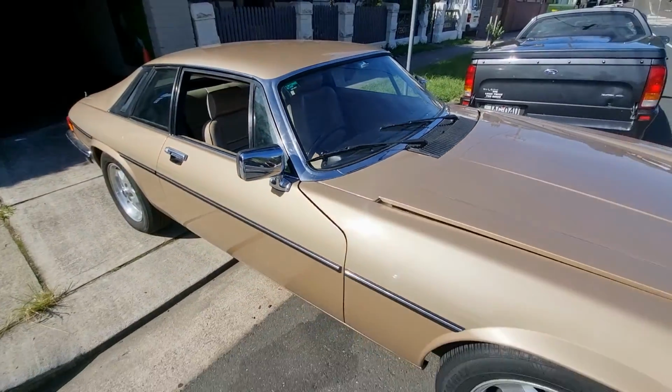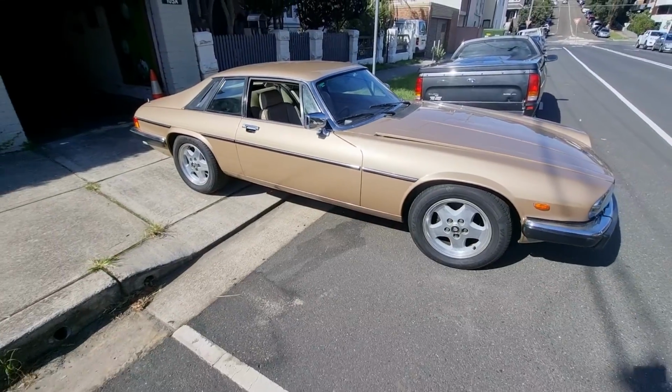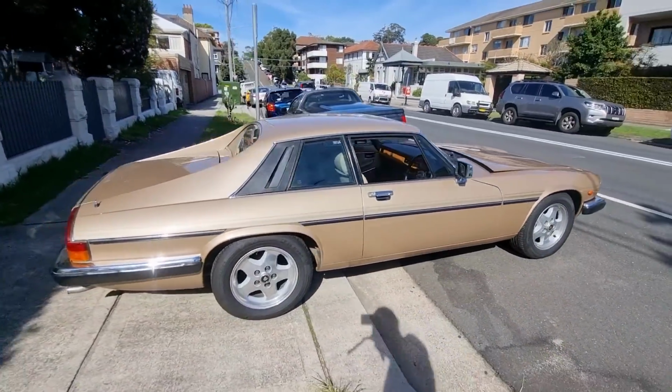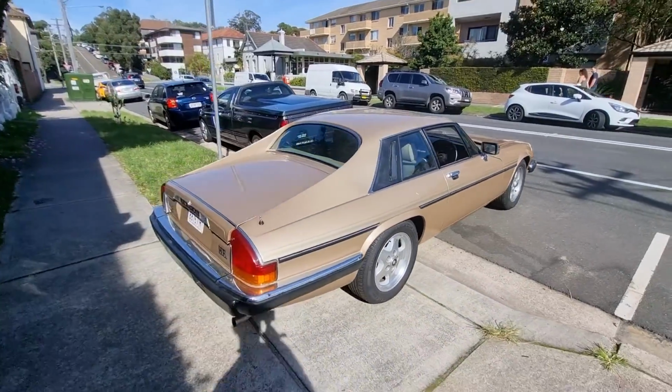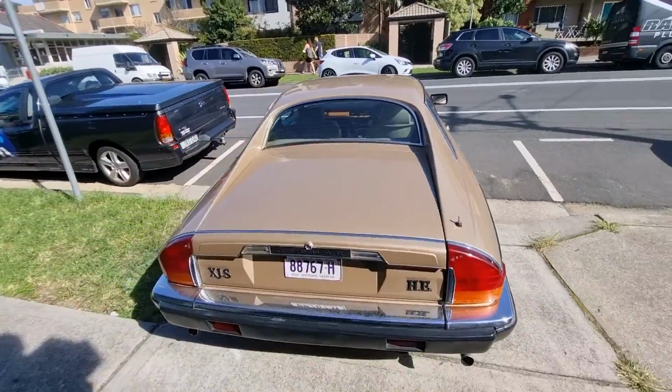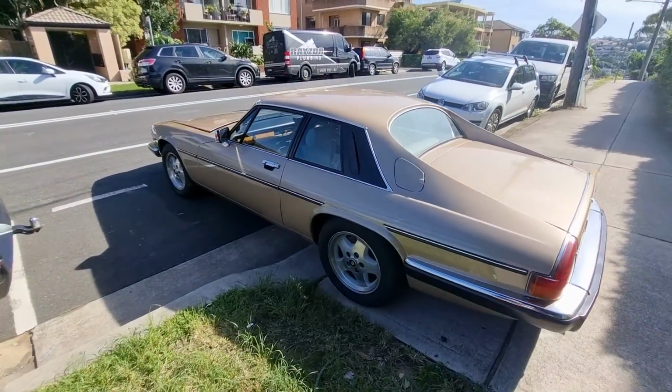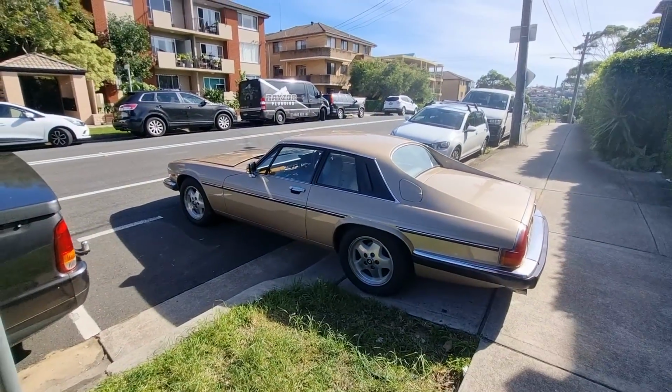Well, even though she's had the cover on it, she's still pretty dusty. So we're just going to give this thing a quick rinse and we'll run it down to the service station, fuel it up with some gas, and we're going to head up the Central Coast with her and just see how well she's performing.